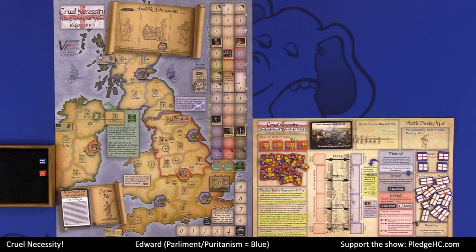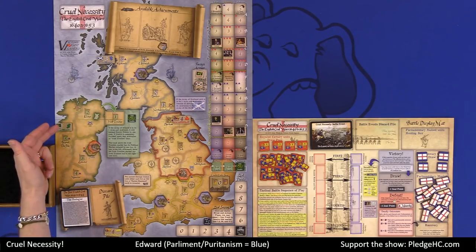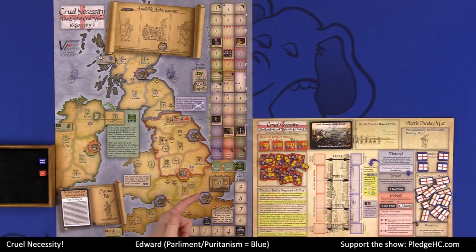Let's go ahead and describe what it is you guys are looking at to begin with. We have four armies out here: the Army of Scotland, the Army of Ireland, and the North and the West armies, all converging, trying to hit me in London. London must be preserved at all costs for me.